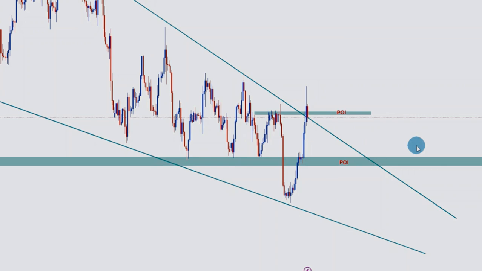That we have analyzed the market doesn't mean that if the market comes to our point of interest we're going to take any trade decision in the market. If the market comes to our point of interest and we're unable to see price reaction or presence of buyers around this zone, we are not going to take the trade. Or if price comes to our second point of interest and we are unable to see any presence of buyers around this zone, we are not going to take the trade. If price comes to the third point of interest and we are unable to see presence of buyers around this zone, we are also not going to take the trade.